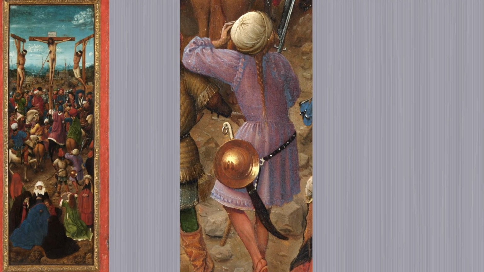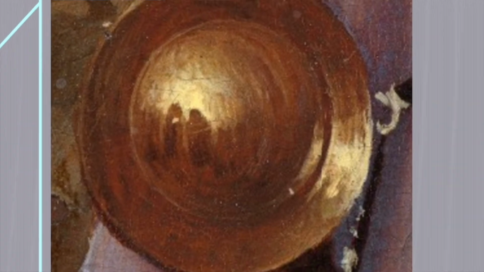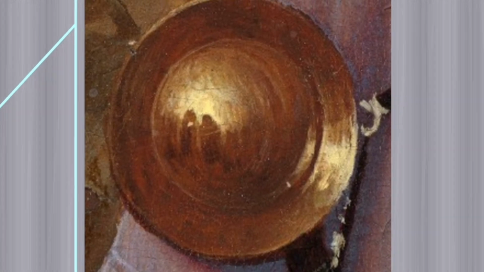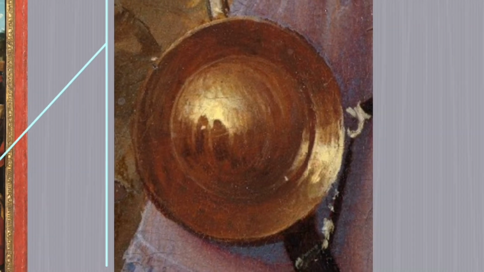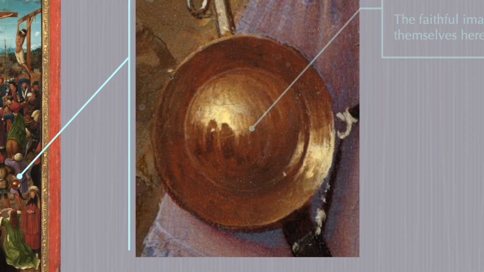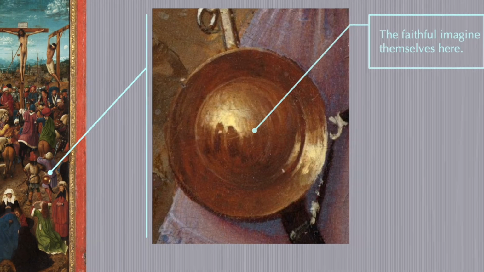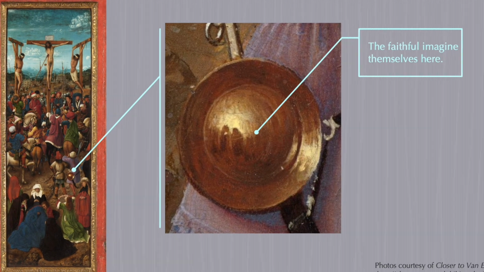Van Eyck goes even as far as showing the reflection of two women in the copper shield of the man in mauve. The assumption is that if the shield reflects what is in front of it, the faithful could imagine being right behind the women in this reflection. In other words, it suggests the painting extended all the way to the faithful, and as a result, the faithful would feel included in the scene featured in the painting.